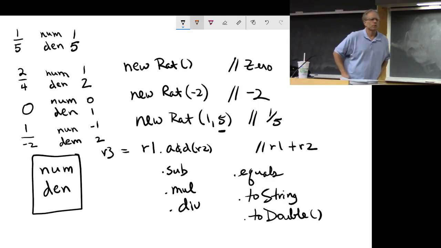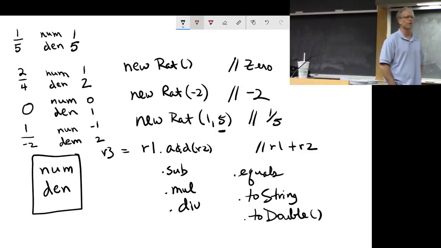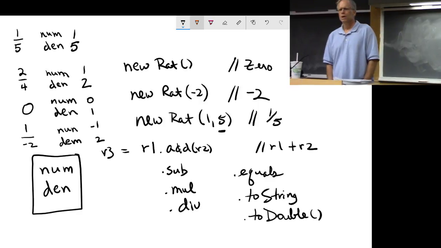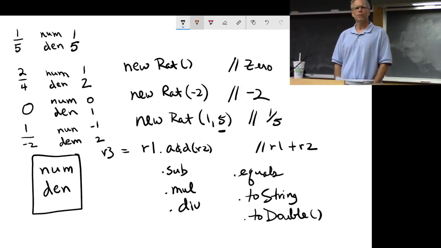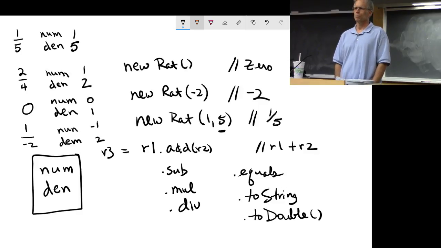How do we put something in lowest terms? Suppose we have 3/9. How do we know that its lowest terms is 1/3? Yeah? You could use mod maybe. He said we could use mod. There's actually like a 2,500-year-old algorithm we could use to put things in lowest terms. Euclid. Euclid, Greek mathematician.